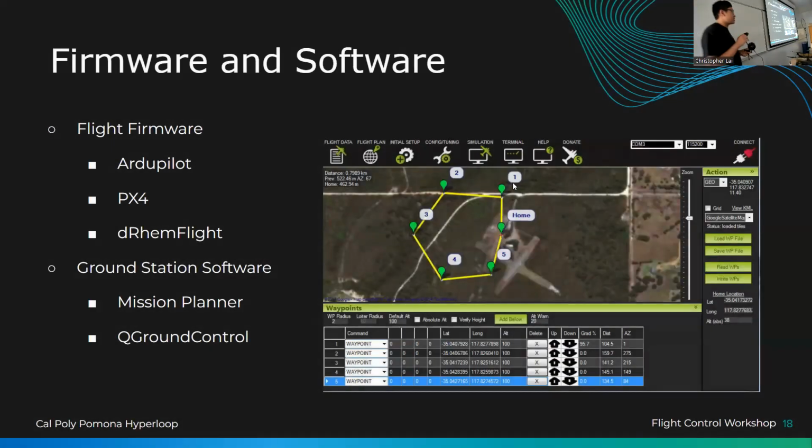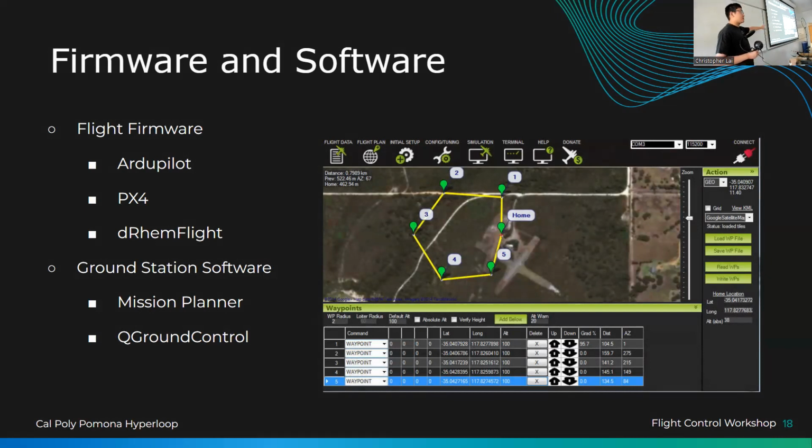Okay, let's talk about firmware and software. If you want to power one of these complicated drones, you need to make sure you have the right firmware and software before you fly. Firmware describes the code that is located on the drone itself. So in the flight computer, you can use either Autopilot, PX4, or if you're doing this on a Raspberry Pi, you can use Dreamflight. Dreamflight is a cool little software that if you want to ever create a drone based on just a Raspberry Pi and a tiny little IMU board, you can. Developed by some open source guy, he's real cool.